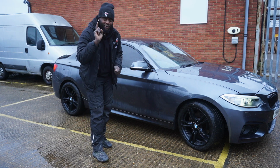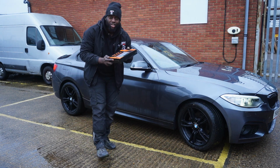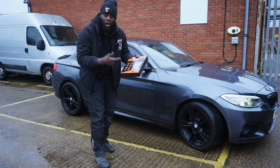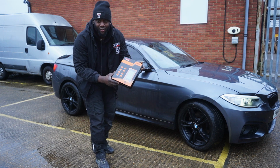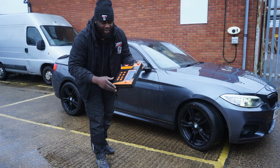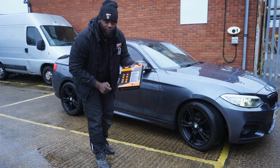And before I go as well, just a reminder, check this out. This little thing performed like a champ. It's small, it's compact, and it packs a serious punch. And whoever wins this little diagnostic reader, you're going to get so much out of it. I'm very impressed with this. It can do everything, and is specifically for BMWs.